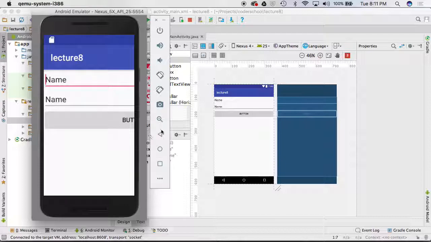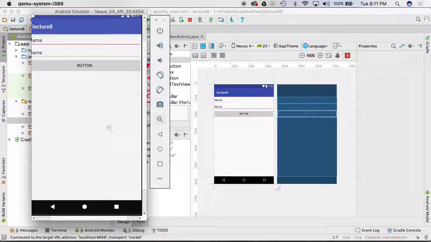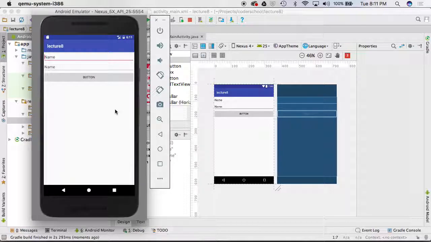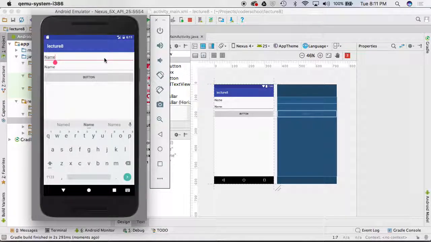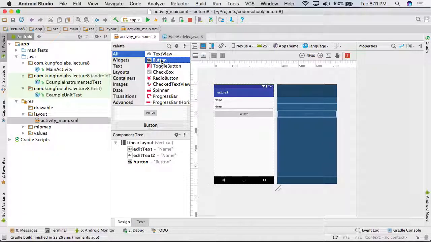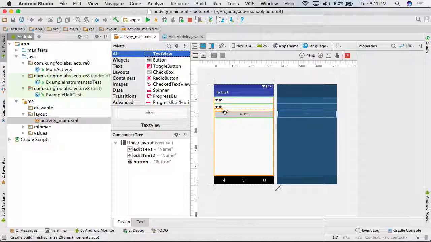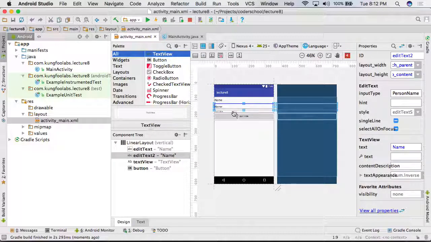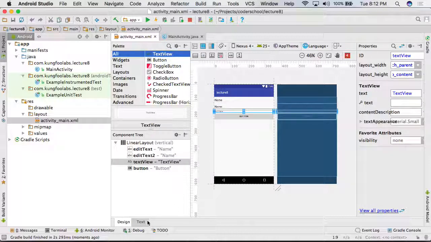Uh-oh. Okay, right? Okay, so what do we want to do? We want the person to be able to type in stuff. Well, let's make one more. Okay, so right now this is name. So what we want is, this is a form, okay?